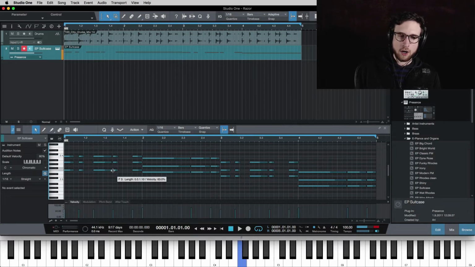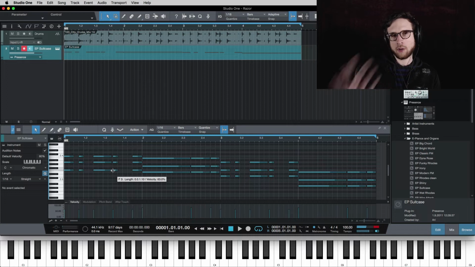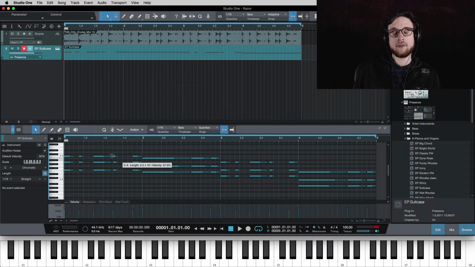You can play just on your keyboard, and as the drum loop is playing, you can try your own rhythms on top instead of doing it manually like this in the piano roll in the MIDI editor. So whichever way you want to do it is fine. You can even just leave the chords holding for the whole bar, because sometimes that's a good idea too, depending on what sound you're using. So I like this rhythm for these chords.